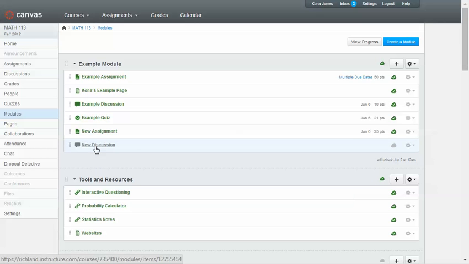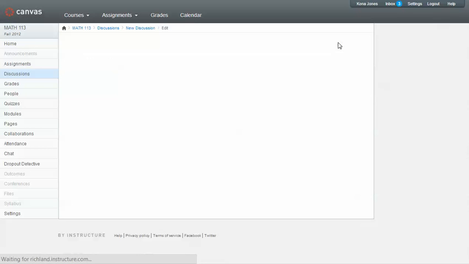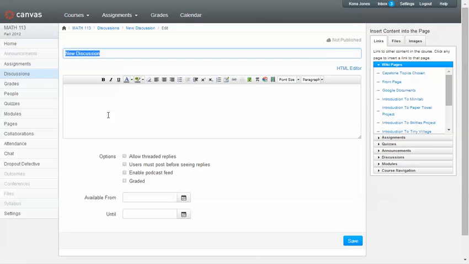If you were going to edit another discussion that's already been made, you would just go to it, so here's example discussion, and click on it. You can tell something's a discussion because of this little icon right there. It looks like a little word bubble next to whatever the type is. So you can see new discussion and that little icon. I'm going to click on that, and it takes me to this screen that shows what it currently looks like. To get started, we're going to click the edit button, and this will take me to my discussion settings.